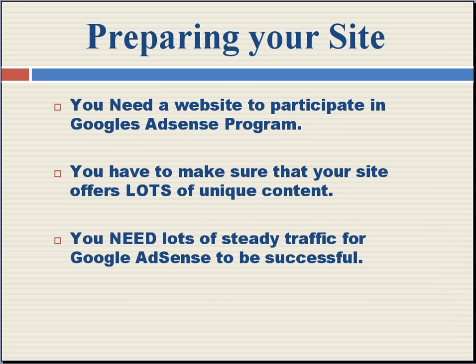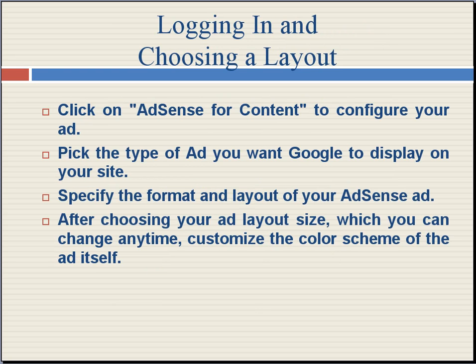Now, some initial thoughts on preparing your site. Obviously, you need a website to participate in Google's AdSense program. And your site needs to have lots of unique content. And of course, you also need to have a lot of traffic for the AdSense program to be successful. Without content and traffic, AdSense simply can't be successful.